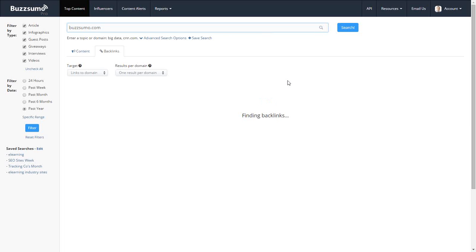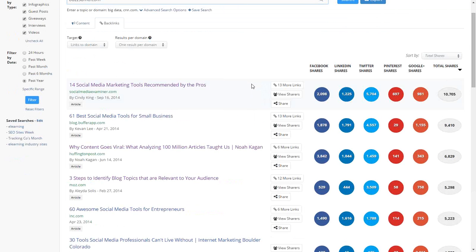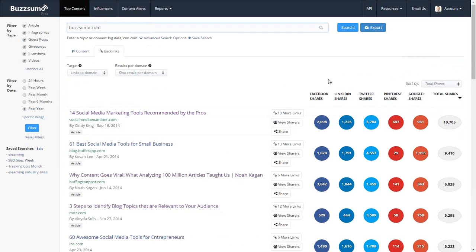That's really useful because that might create outreach opportunities for me in terms of amplifying my content. I could see which sites are linking to, say, the most popular content somewhere else, or competitor content. In the case of BuzzSumo, these are all sites that link to us. I can export all of this data if I want to, organized by number of shares. So I can see that Social Media Examiner had 10,000 shares of their article that linked to us, and a Buffer blog post linking to us had 9,000 shares.